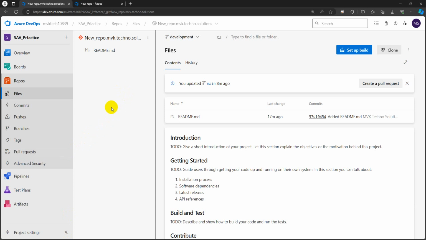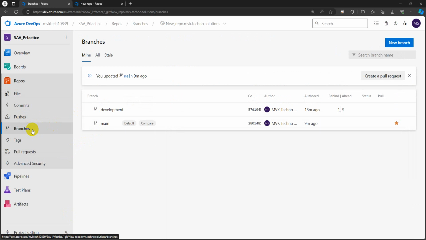So today what we are discussing are the most important things, where we are going to perform more actions from here only on branches.